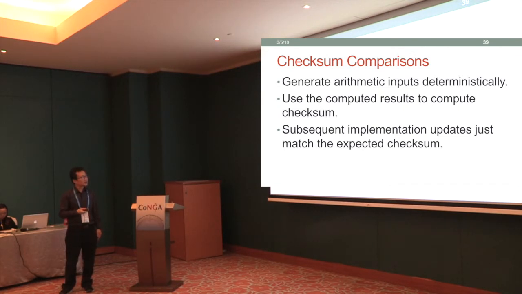We compute the results, and using the computed results, we generate the checksum. So in the future, as you update your implementations and optimize them, you can do the same computation and just check with the checksum number. So you don't need to keep a large number of reference numbers.